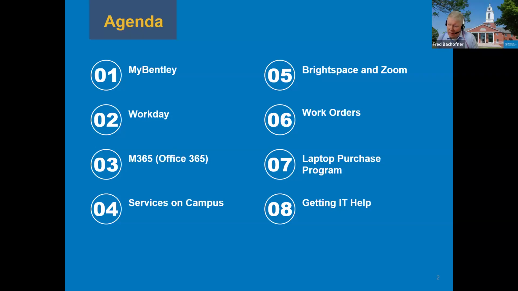So the agenda here is up on your slide. And the place that anybody would want to go, and I'm going to demo these towards the end of my section of the presentation, My Bentley is the main landing page to get to any software applications that you would be using at Bentley. And there's a lot of very commonly used handy quick links on My Bentley as well that are available to you. So we're going to talk about My Bentley. We're going to talk about Workday.